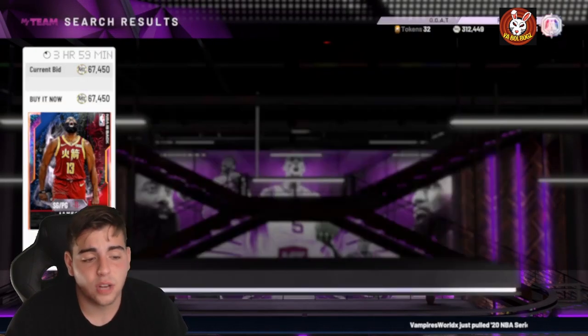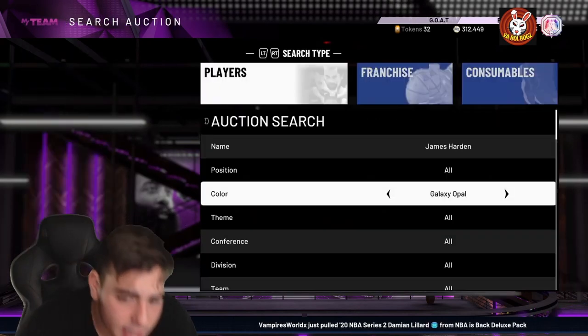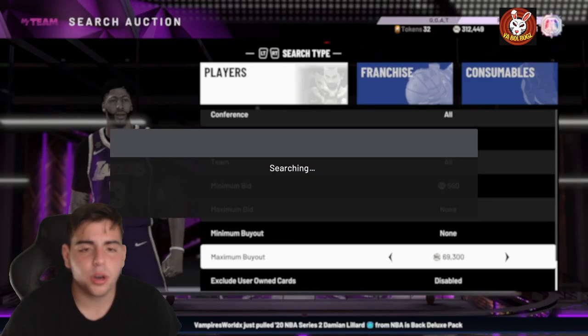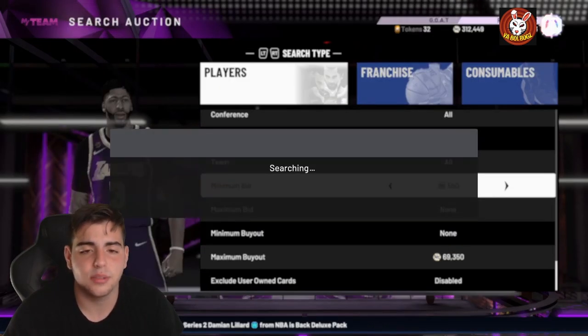A lot of stuff going on right now, guys. As you guys do know, we got the guaranteed Galaxy Opal packs. The market's going crazy. You guys are going to make lots of MT with these methods.